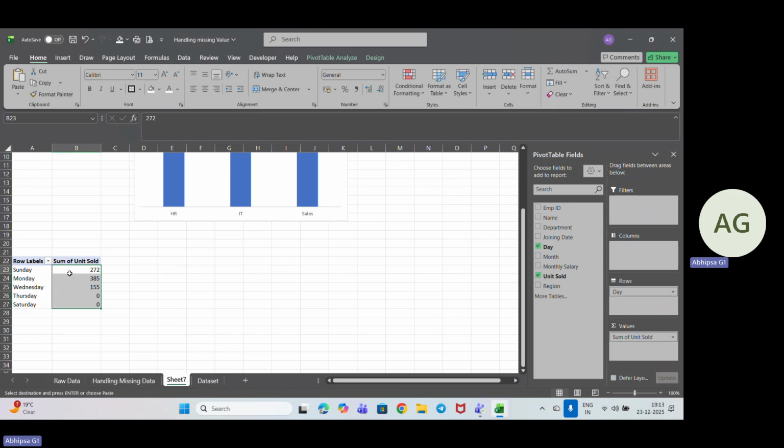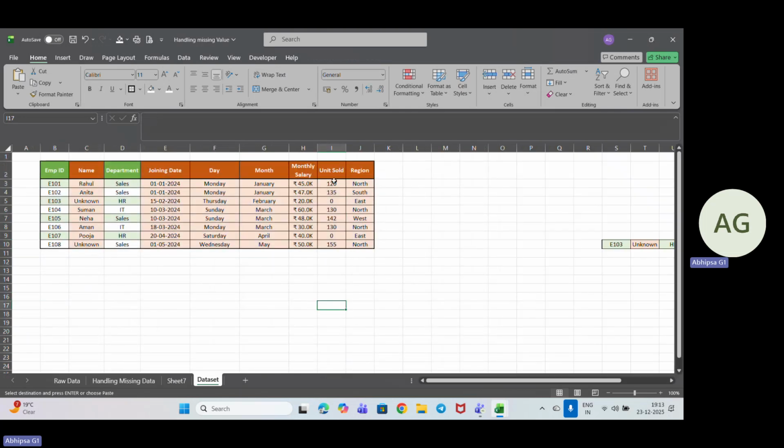So on Sunday, what is the amount it has sold? On Monday, what is the amount it has sold? Wednesday, what is the amount it has sold? That we are getting. So for this, you need to basically understand the data and accordingly take a look at the data each and every time. Okay. So this is how we are getting like this.